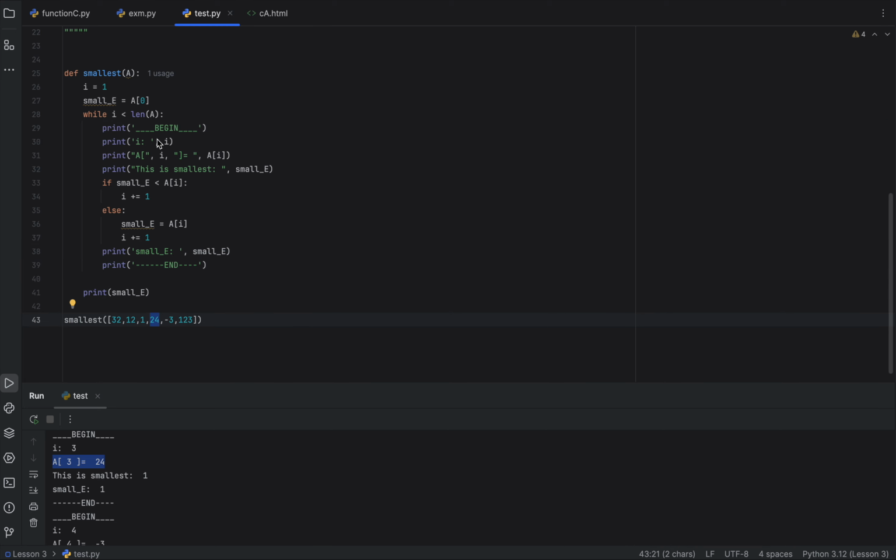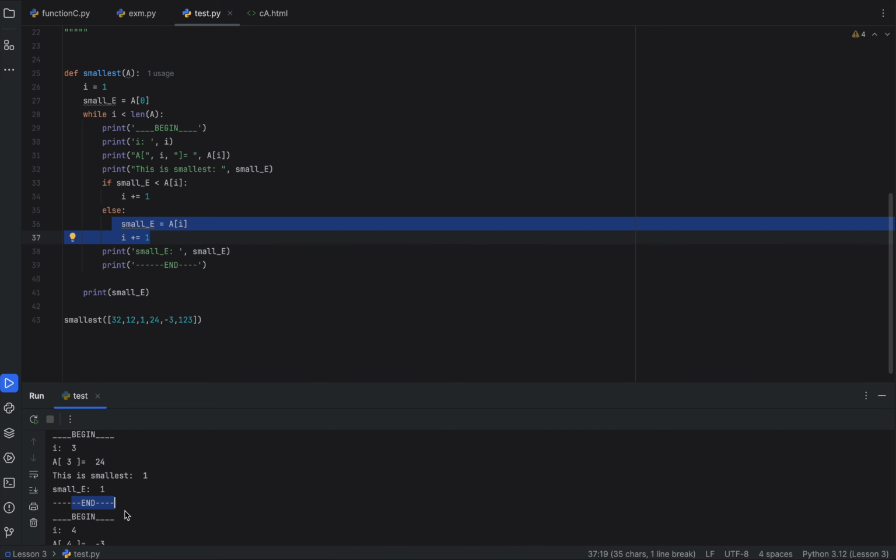So it begins, and the smallest element is still 1. Then it checks: is small e, which is 1, less than 24? The answer is yes. So only i goes up by 1. The else code does not run. And then the loop just goes back up to the beginning.